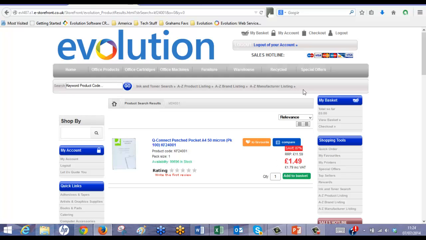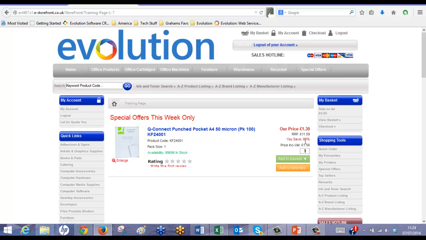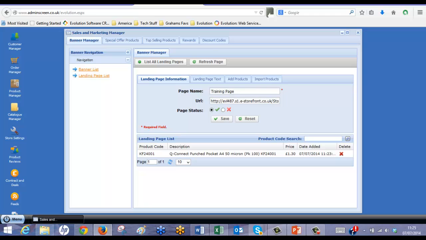So it's a great tool for prospecting, or lapsed accounts. You can fire them out some information, or even people that might not be buying your paper from you, for example. You want to fire them out, hot deal on this paper, but only if they've got this particular landing page URL will they be able to get that price. Otherwise they will just get their default price from their contract, global contract, whatever it might be. Okay, so again, underutilised part of the system, and there's a lot of options that you can utilise that. Okay, so that's your landing pages and your banners.